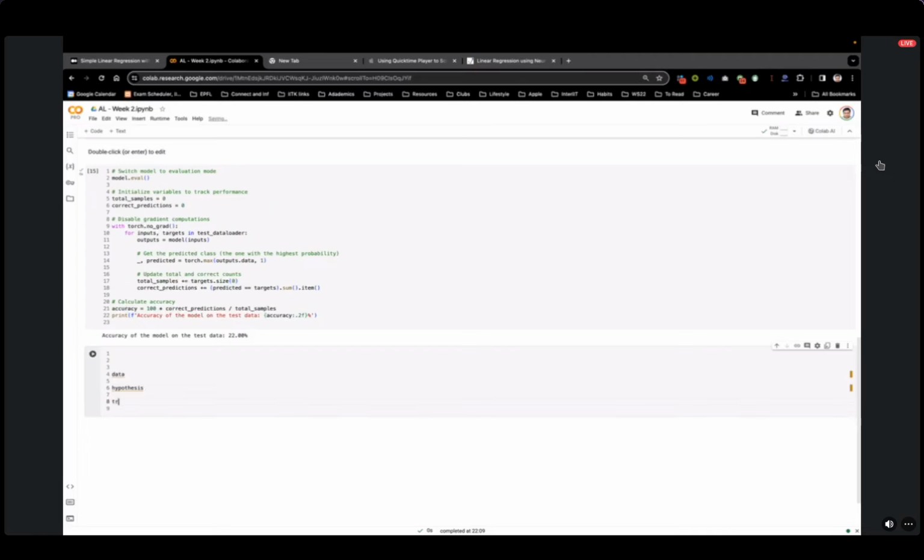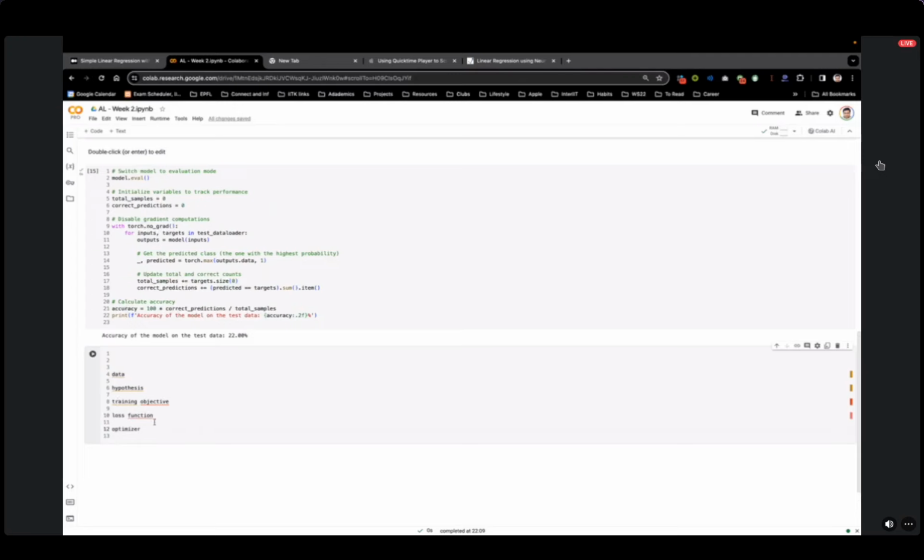Then we have the training objective. This is something that we train on. This is the loss that we want to minimize. Using the training objective, we come up with a loss function.